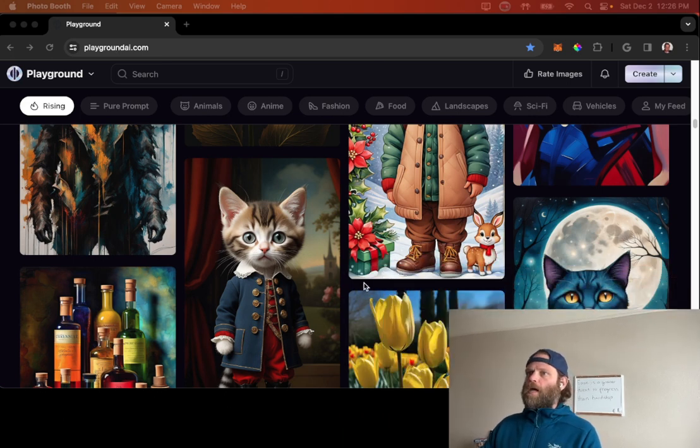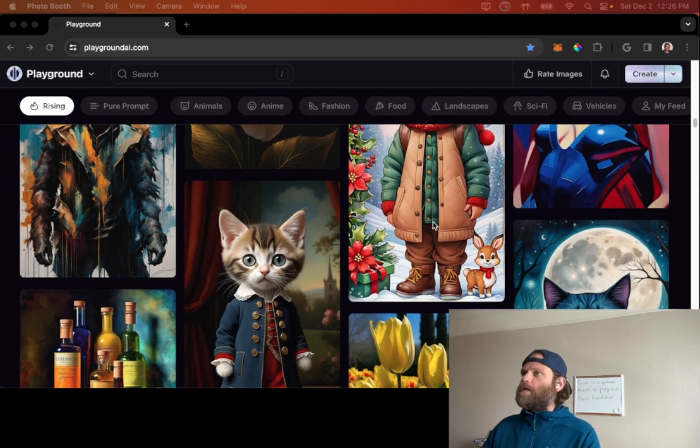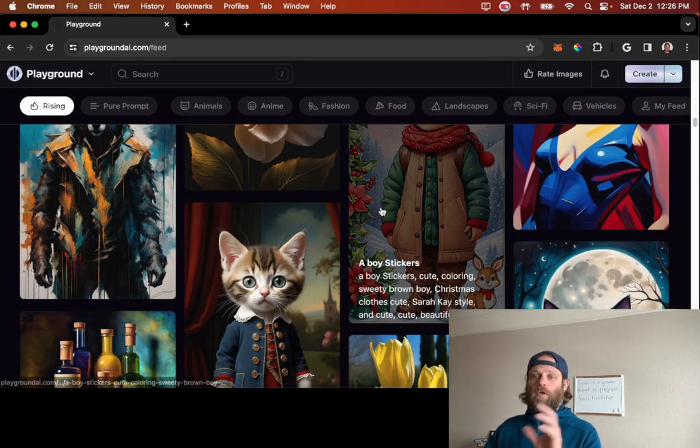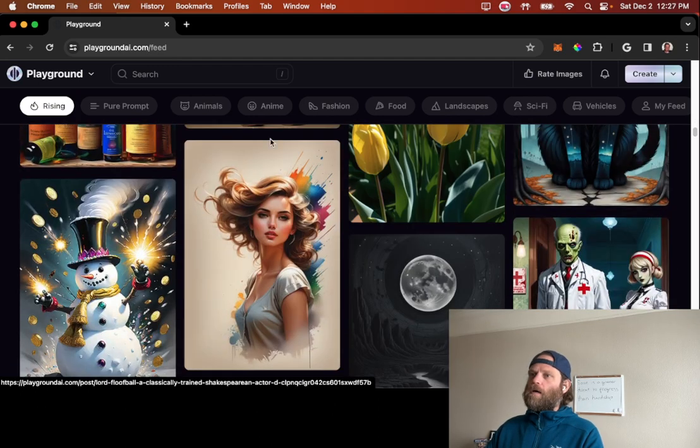All right, so this is Playground AI. This is just the homepage, which has user generated stuff, and it's cool. If you click on the stuff, you can see exactly what they put in for the prompt, and it makes some really, really cool stuff. But you can also use AI to edit your own photos, which is pretty cool, and to make backgrounds and landscapes. So, a lot of good stuff here to get inspiration from.